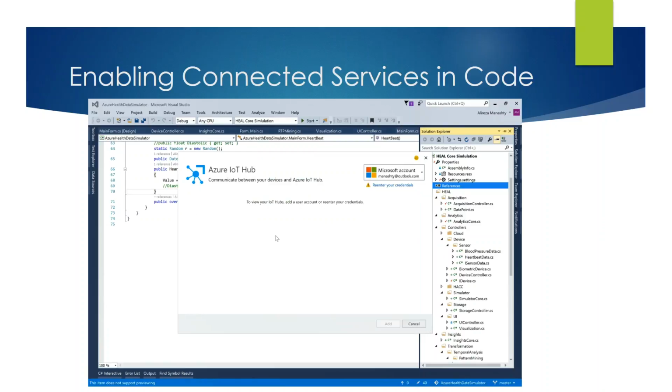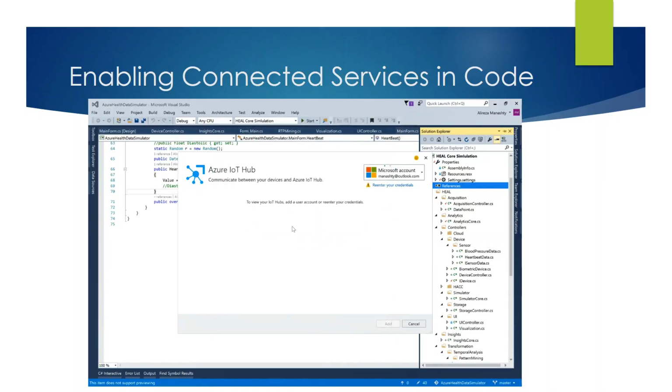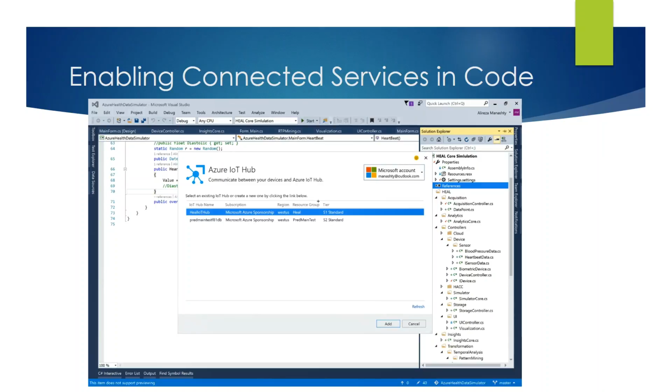Here you need to connect to your Azure account, and you sign in. After signing in, it will show you the list of the IoT hubs that you have here. So the first one is the hill. I click on that, and I click add.